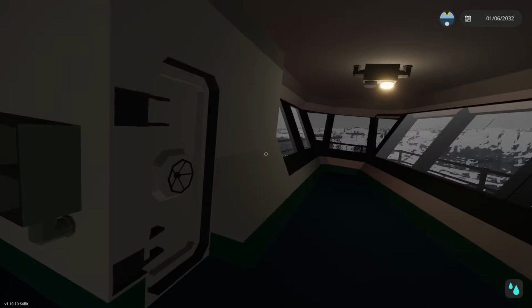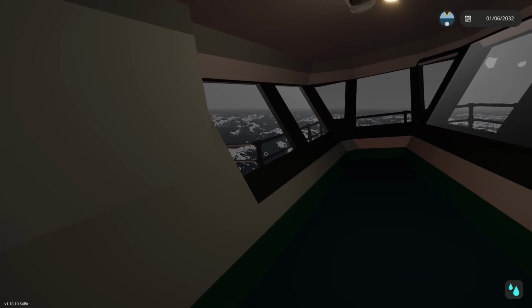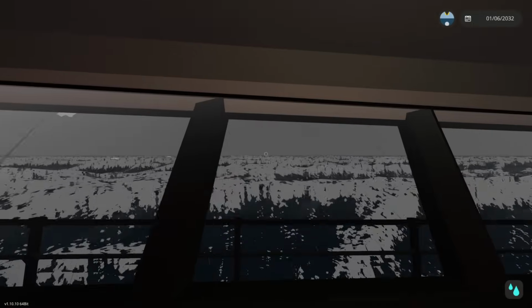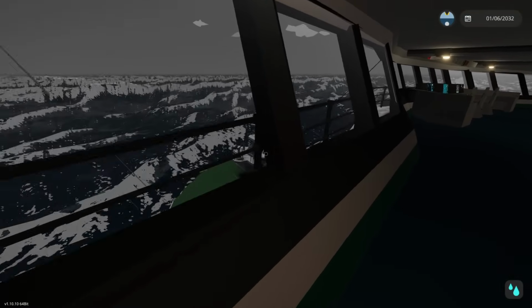I didn't check to see if there's any, besides the lifeboats, diving equipment or any more emergency equipment. There's probably an equipment room on here somewhere. Might not have found it yet, but it's fine. And, oh, my goodness. Dude, that almost made it to the bridge.